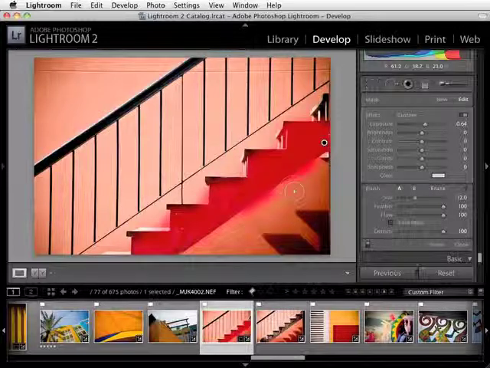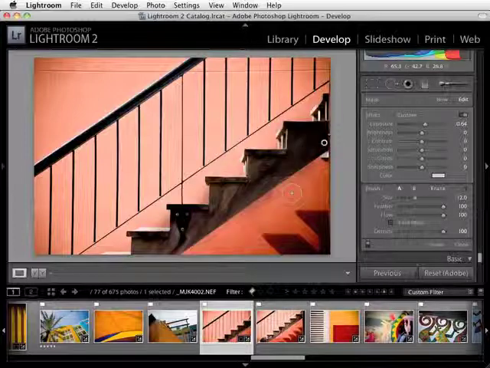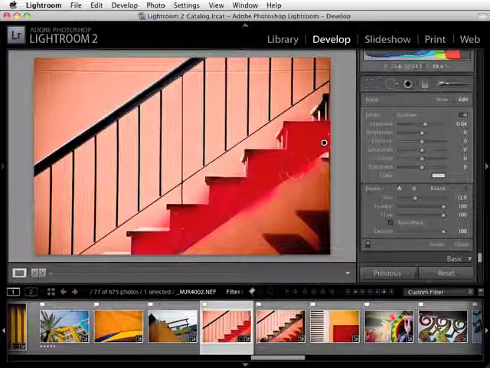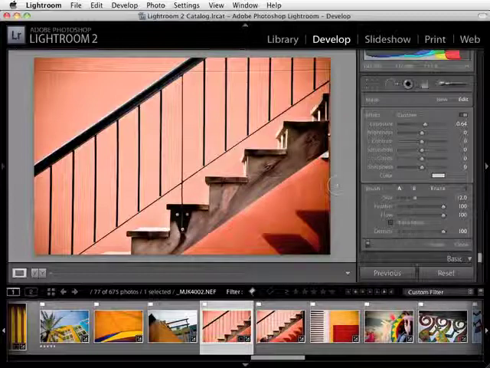If you want to change the color of that overlay, just hit Shift O. And you can see it changes it to all these different colors. Most of the time I leave it on red, but if you're painting over something red and you want to be able to see the overlay, then you might want to change it to a different color here. Now, if you want to hide the pin, because let's say you're working on a person's face and you drop that pin on somebody's eye, they're always going to see the pin on their eye. If you want to hide that pin, just hit the letter H for hide. And let's actually turn the overlay off. So just hit the letter H for hide.